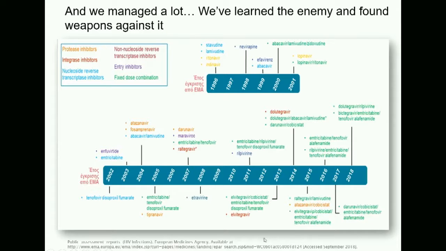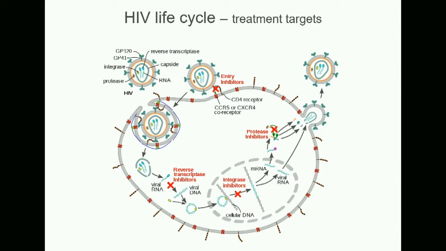And here is a timeline of our drugs. Very important was the beginning of highly active antiretroviral treatment in the second half of the 1990s. A very important drug was efavirenz. Very important was lopinavir, ritonavir, Kaletra. So we were very successful with these drugs. Then came the breakthrough with integrase inhibitors in 2007, raltegravir, and 5 years ago, very important drug, dolutegravir, and last year bictegravir, and we started this year to use this very important integrase inhibitor.